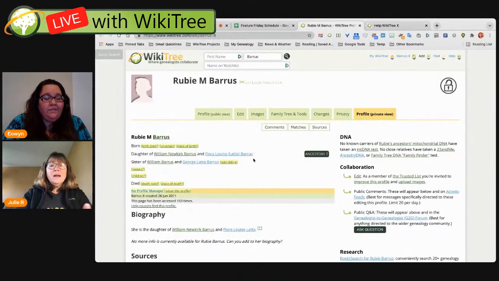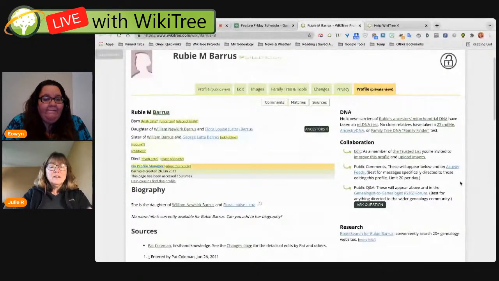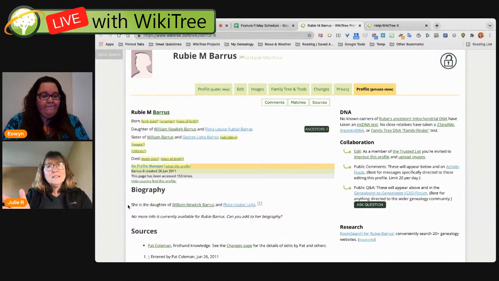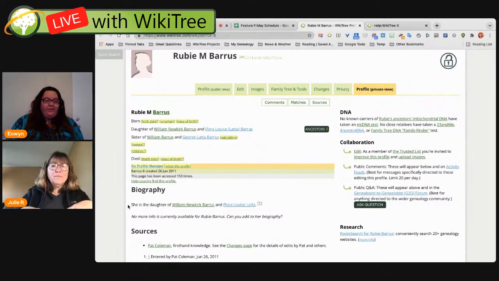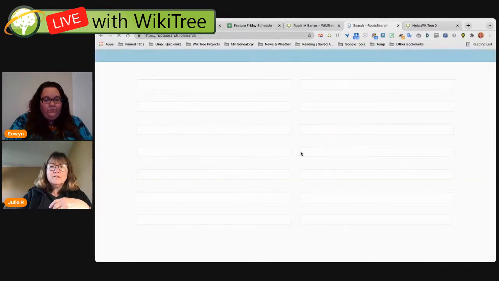So I used to use this all the time when I would go to FamilySearch, but there is a little bit of a bug for it. Right now, the way FamilySearch has restructured their database and or their interface, when you go to FamilySearch and try to use WikiTree Plus, it will only work to pull information in from the principal on a record. So it won't do the spouse and the children. Let me see if I can pull up a census record for Ruby.